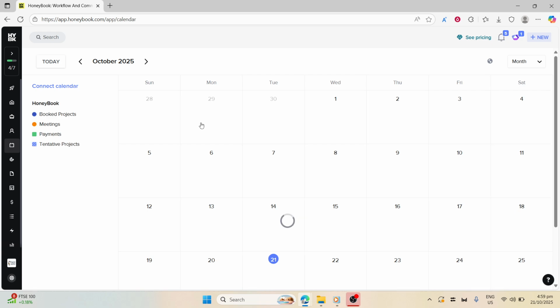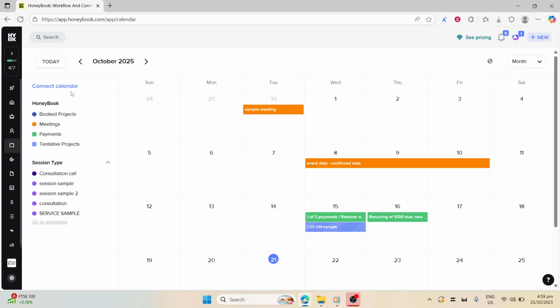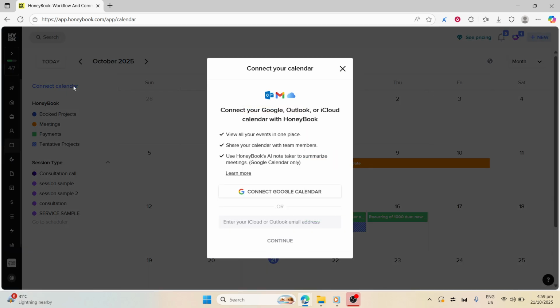Seeing your dates and appointments in one place is a great way to start your day, providing an overview of what's coming up. Now, if you often use another calendar system, you might want to sync an external calendar. This step is optional, but it's quite common for those who manage multiple platforms. Look for the Sync Calendar button in the calendar view. It might also appear as Connect Calendar, depending on your version of HoneyBook.